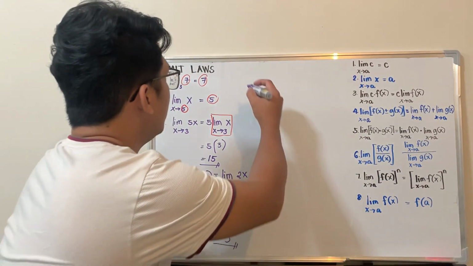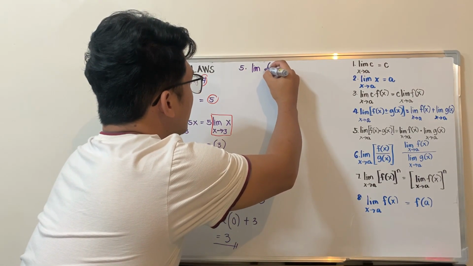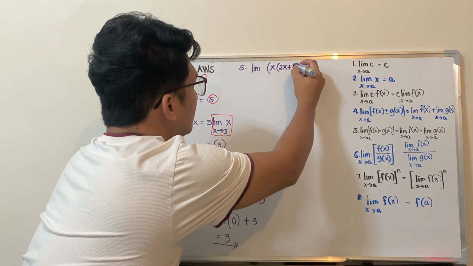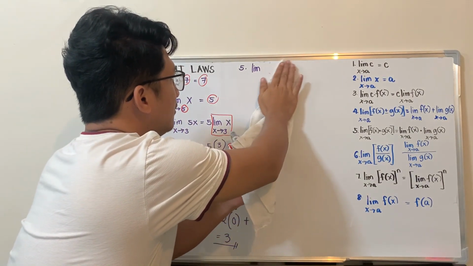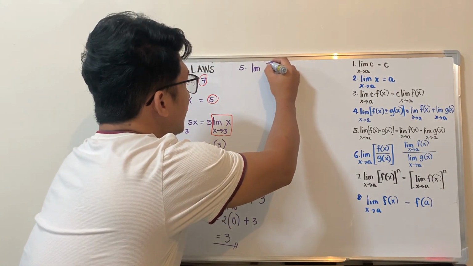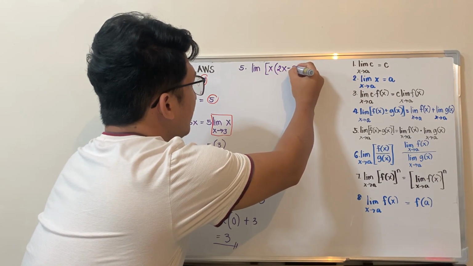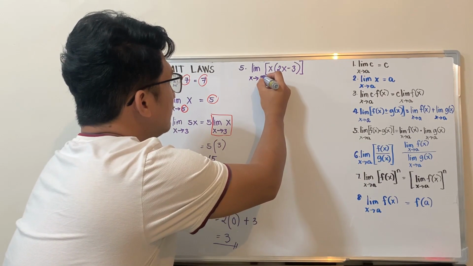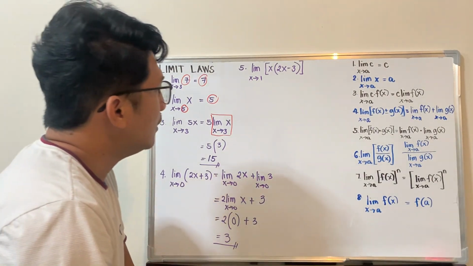So example, if you are to solve the limit of let's say x times 2x plus 1, this should be a bracket, no? Tangan sa kantag minus para ma-relate. So the limit of x times 2x minus 3 as x approaches, let's say, 1. Okay? So, kung napwede ra sa nimo nga, kasi tagsaon siya og evaluate.